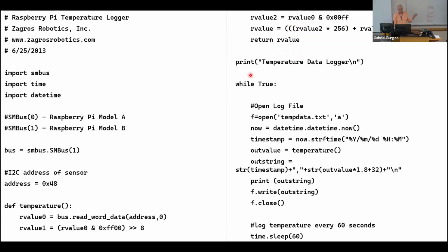So now we're actually going to do something. We're going to print out to our console a string which says temperature data logger, followed by a newline character. And we're going to start a while loop. A while loop says, take the next block of code and keep doing that as long as this next condition is true. Ordinarily it would be, if today is Saturday, if your name is Don, whatever. We're going to say while True.